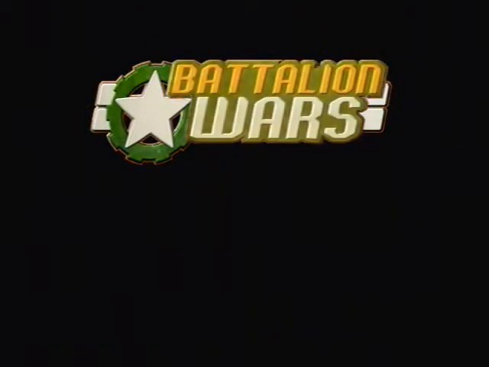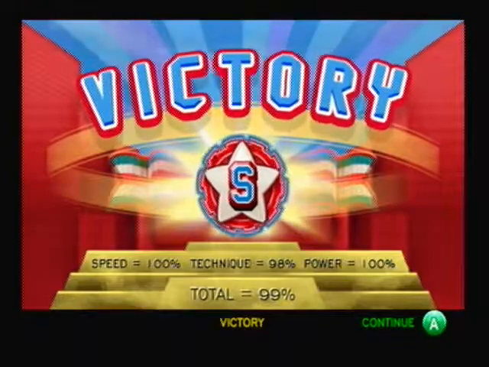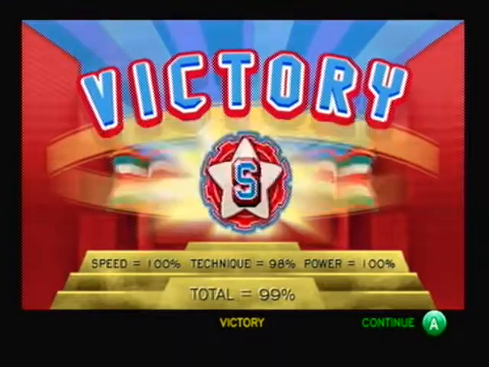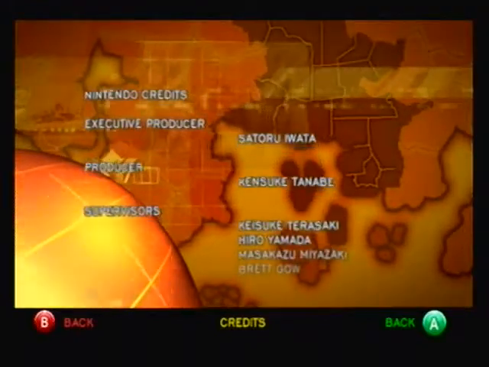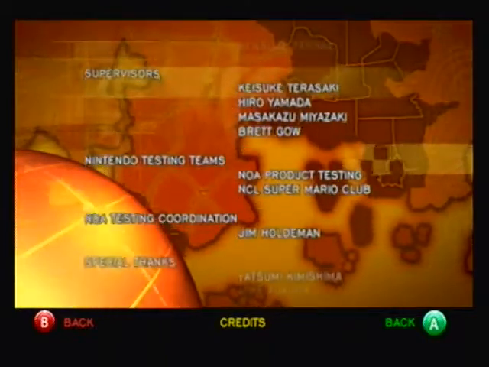And that's the end. No credits, just my final S rank. The game doesn't show you the credits after the end of the game because the credits are kind of in the menu screen as an option. So, let's view them right now. We can see that Satoru Iwata was exec producer here. So, that is Battalion Wars for the GameCube, one of the classic underdog GameCube titles in my opinion.